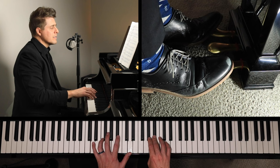Because anytime something differs, I like to do a little something different. I don't like a carbon copy repeat. We don't need to hear a carbon copy repeat. Maybe it's just a slight differentiating of shape. Or in this section, we're going to go over a lot of different ideas with pedaling, articulation, even maybe some variation with those trills. So let's go ahead and dive in to the meat of this, how we can interpret this.